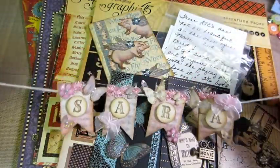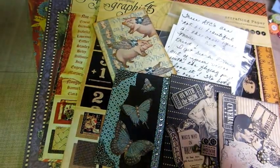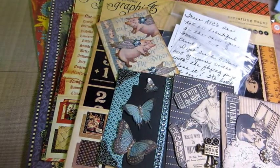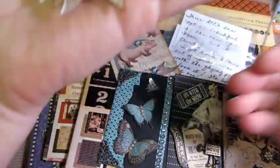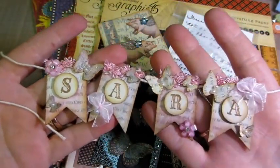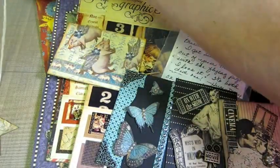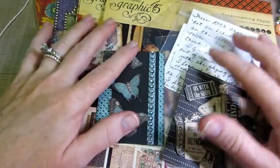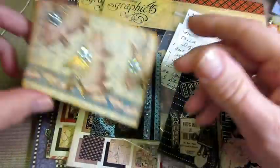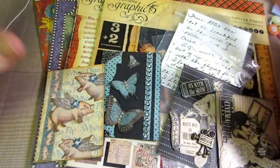Look at this little banner - I am so blown away. This is just the utmost of sweetness, look how freaking cute. She was teasing because she was going to do a pennant for me in my pennant challenge and never did. And so that's my pennant banner. I love, love, love, love it.